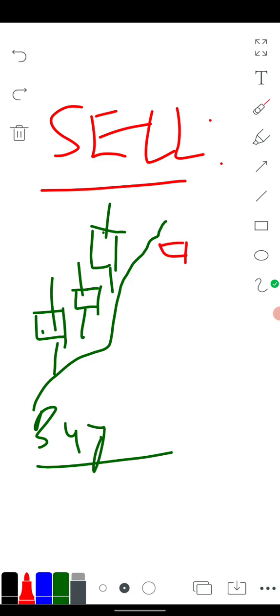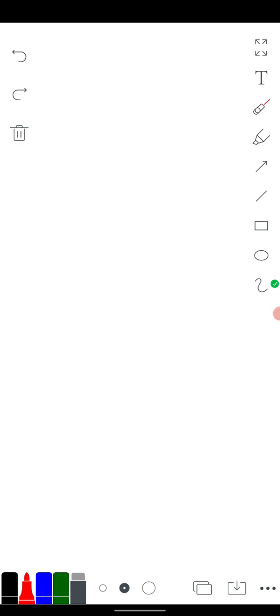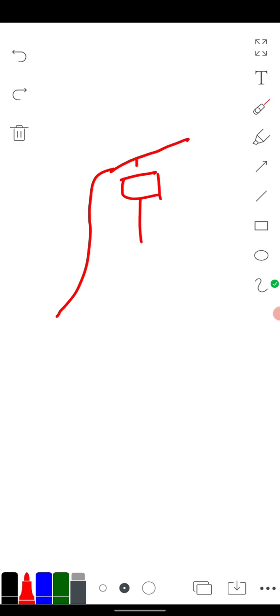If a candlestick forms below the SMA, like this, then we can take the sell position over here. This is the sell position for the buy position that we have taken previously. In the second case, if we want to take a short sell, firstly we will be taking the sell position, and we'll be waiting for the candle to form under this SMA line.